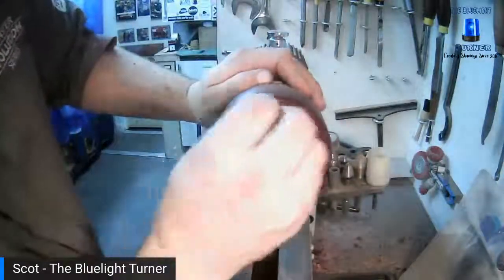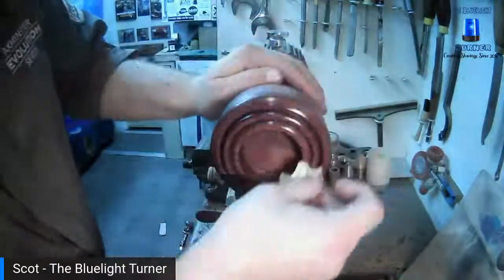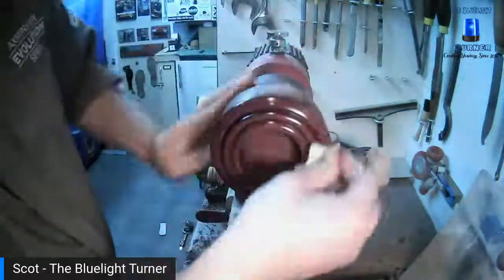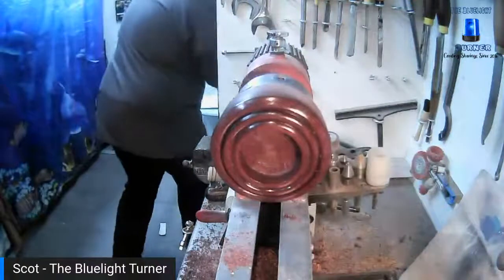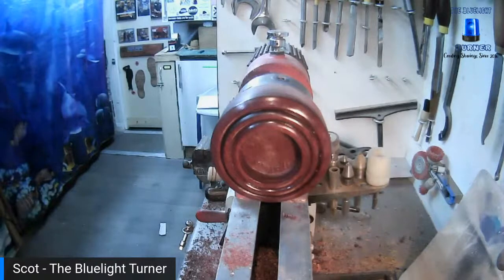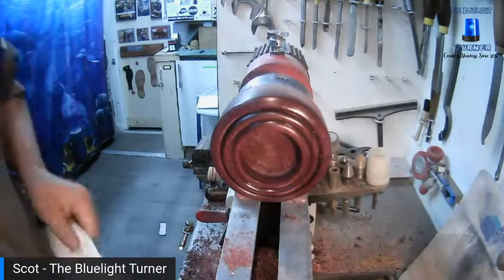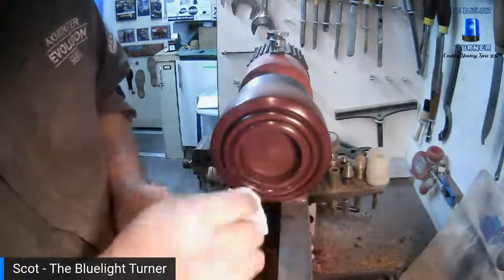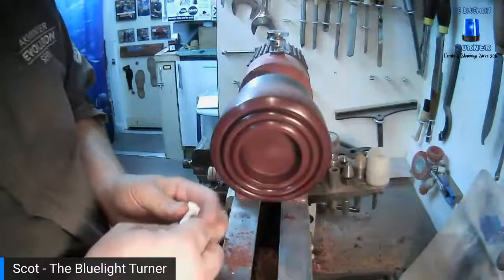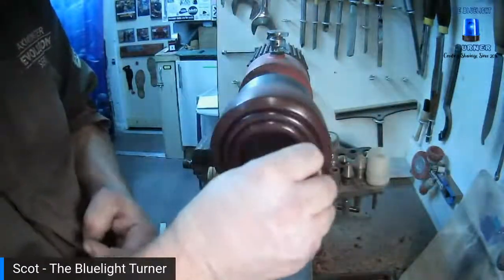Yep. So chestnuts, I want ribbon crystalline. And then what we'll do is similar to what we did on the other chuck, we'll reverse it and we'll turn the back off. I want a clean bit of cloth. And normally with Mike crystalline, it's best to leave it 10-15 minutes just to let all the solvents dry out. But I can always give this another coat afterwards.